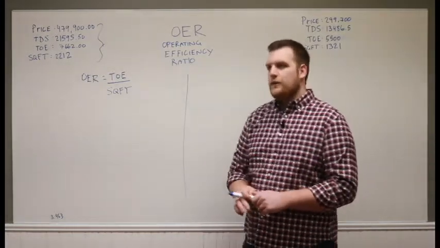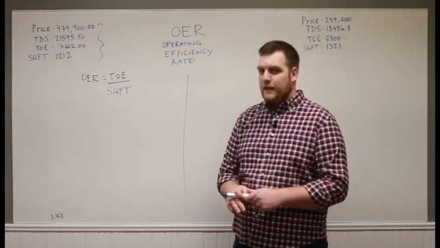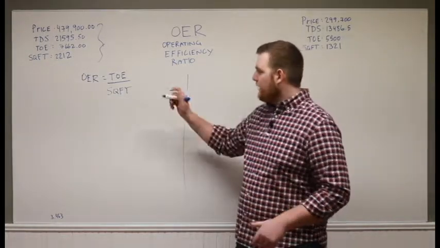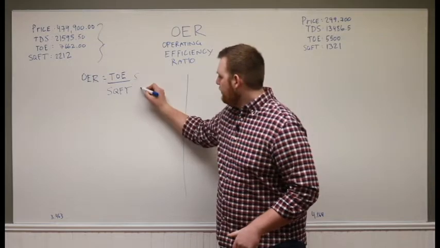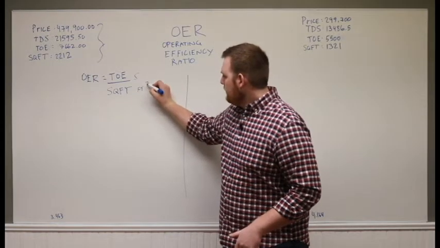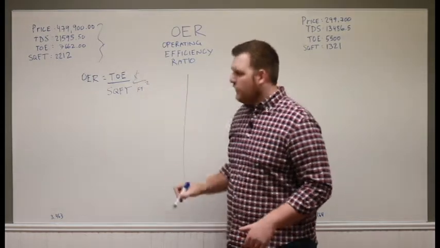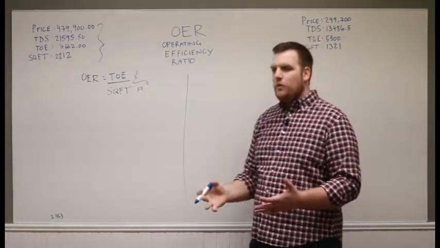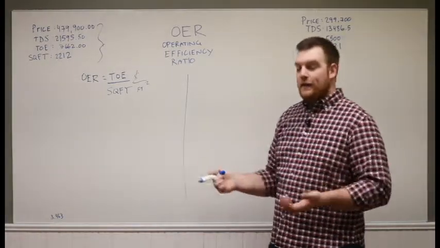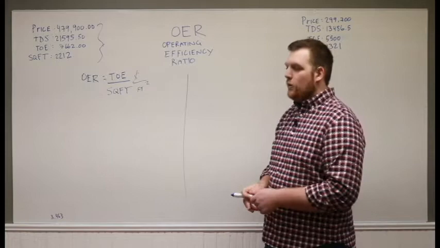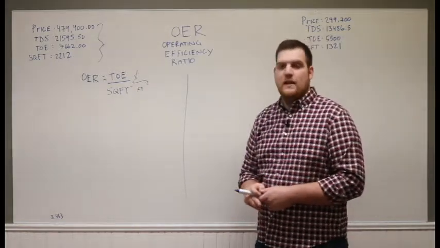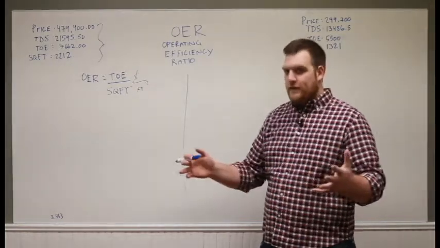Here in Sudbury, you can expect to see something around 3. That would be $3 per square foot, right? So about 3 is normal, but it can go as high as 10, depending on the property, and it can go as low as 1 or even less than 1. Again, it all depends on the property.